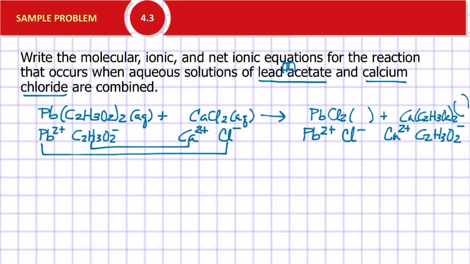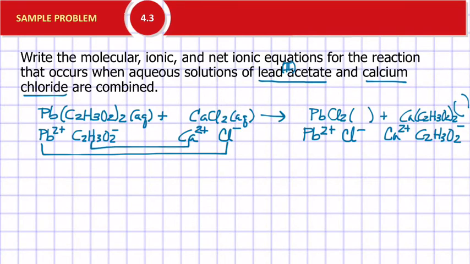So the ionic equation and the net ionic equation always have the charges. The molecular is the one that doesn't. Molecular doesn't have the charges. The ionic do have charges because ions have charges. And then the net ionic just wants which ones were active in the reaction.